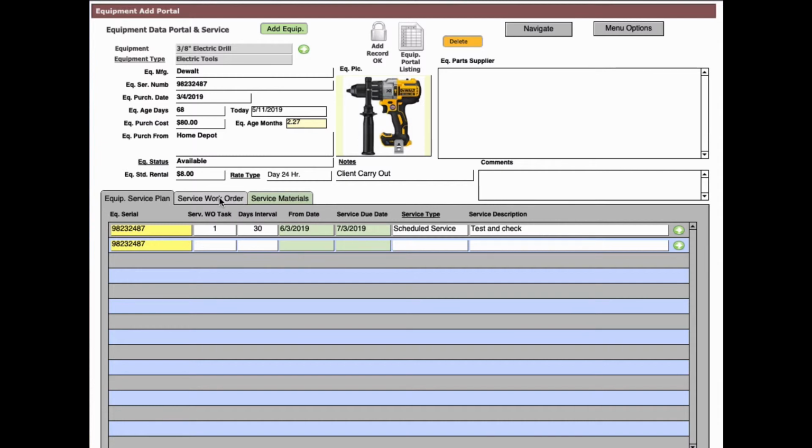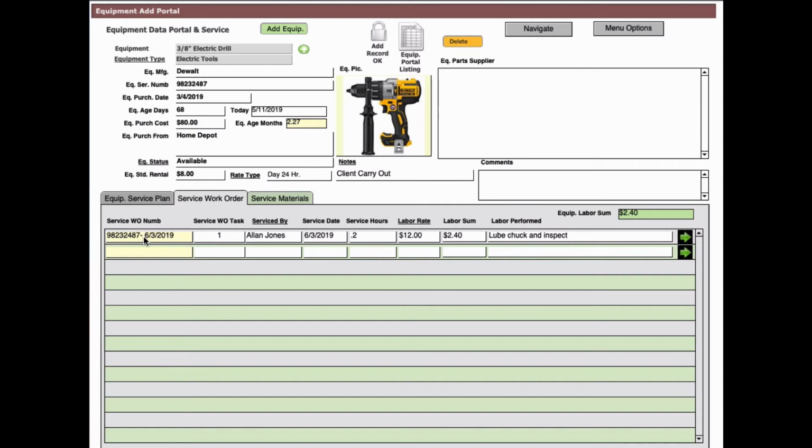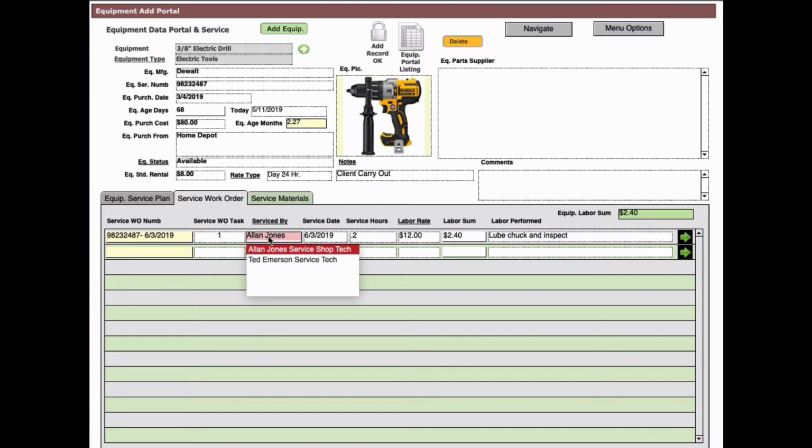Now let's look at the next tab, work order. It automatically brings us over and adds the date that you started this work order. This is for work order task 1. And in this case, the employee screen, you add in different employees, and you can do this by adding it over here. And you can see that in the drop down there's only 2 employees at this time. So if you add more, and of course you can go over and modify this to whatever you want in the employee screen. But it tells you what kind of tech he is or what kind of person it is that's actually doing the work.